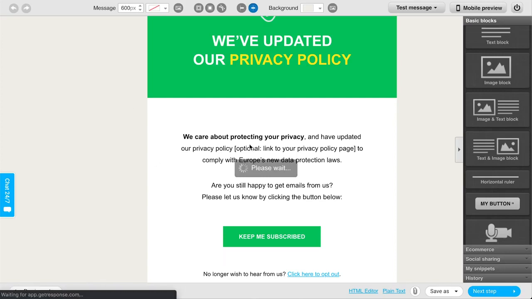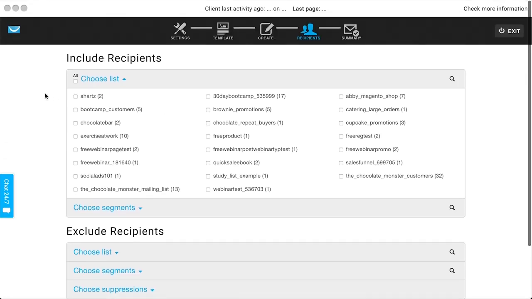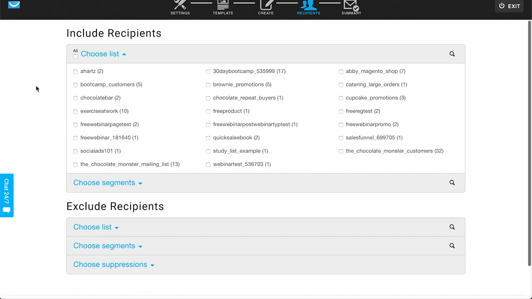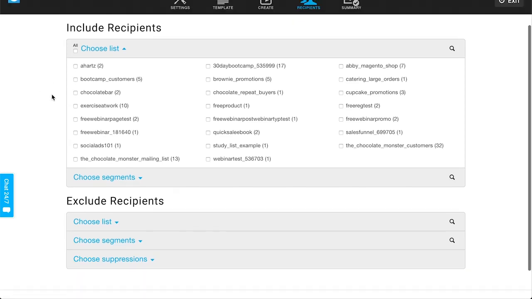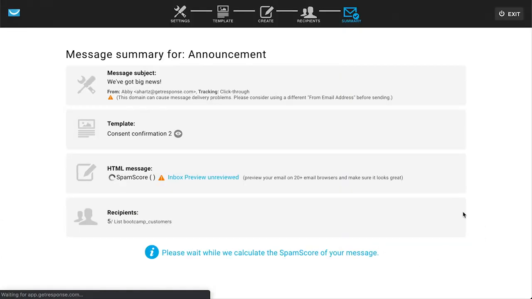You can go to the next step. And as well, whenever you're first choosing your message, you can set to run an A/B test as well. I didn't click that because we've got a lot of things that we're looking at right now, but you can also set up an A/B test for your messages and test subject lines, content, from fields, things like that. You'll just choose which list should receive this message, or if any particular recipients should be excluded from receiving it. And we'll go to the next step.